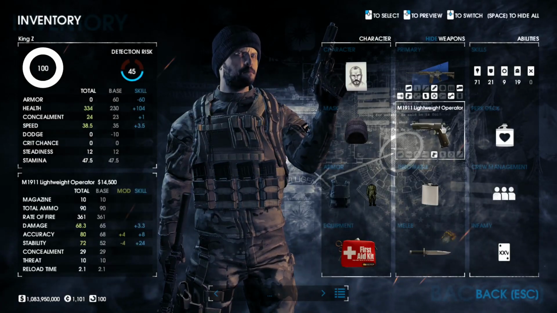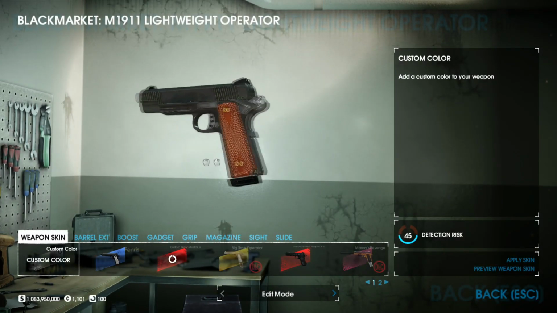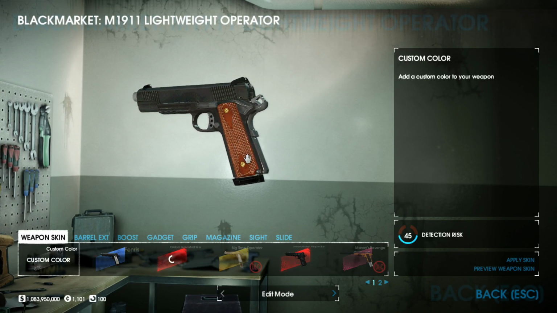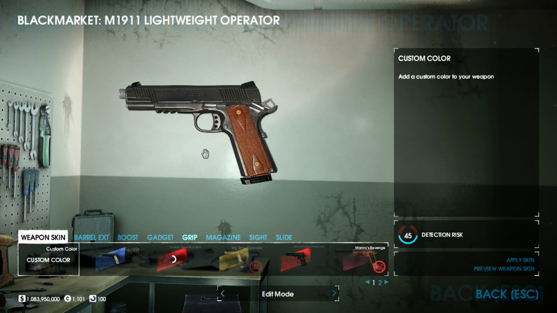For the secondary, obviously, we have to use a 1911. That's Price's gun. It's been in every game until he had to lay Soap to rest in MW3. He kept that with him. But yeah, Price's 1911 has been through some shit.